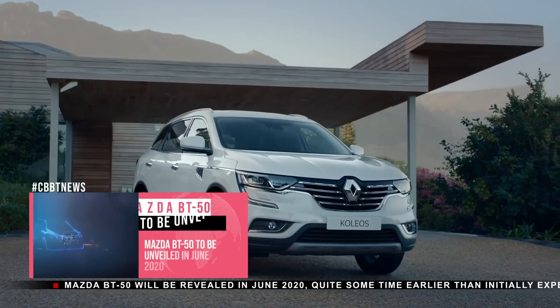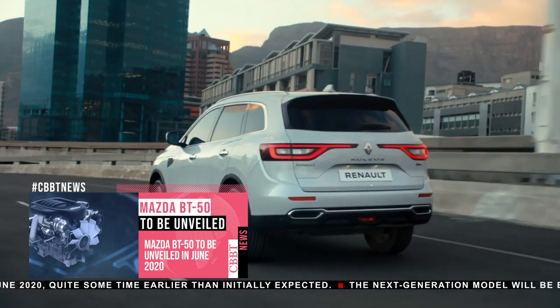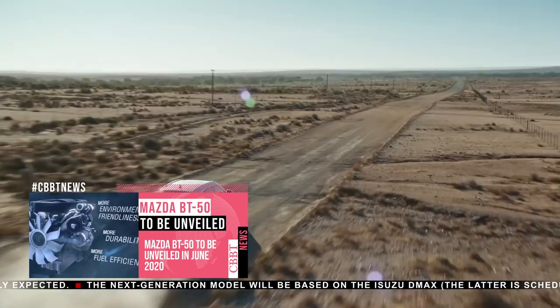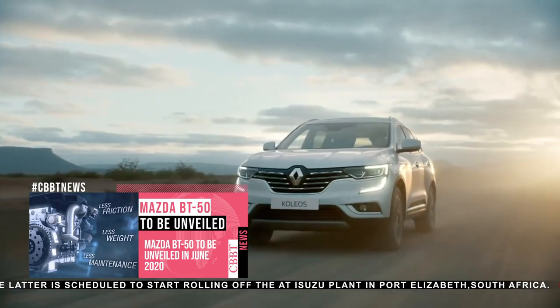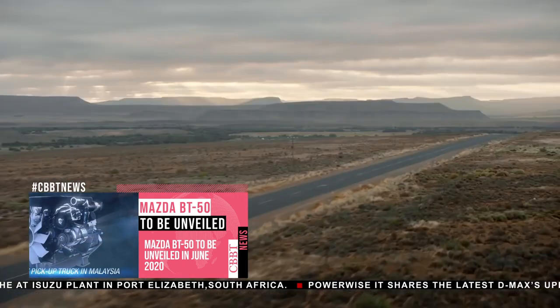Second generation — Koleos 2017. The French manufacturer revealed its new generation of the D-segment SUV Koleos in 2016 in China. In keeping with the Renault design strategy introduced by Laurence van den Acker, the new Koleos is covered by a so-called design pillar — EXPLORE — which stands for robustness and a taste for adventure.